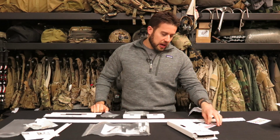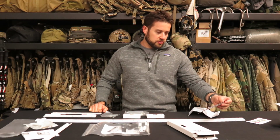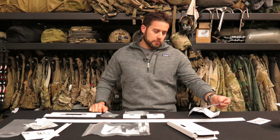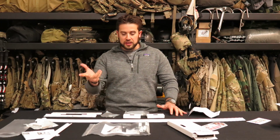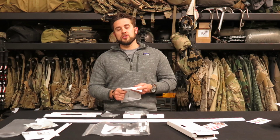But they list exterior doors, interior doors, sliding glass doors, double and French doors, side light doors, and prying protection. So those are all the different things that they do for door protection, which I think is super cool. Again, the company is called Armor Concepts. I think they're at www.armorconcepts.com, so definitely check them out.